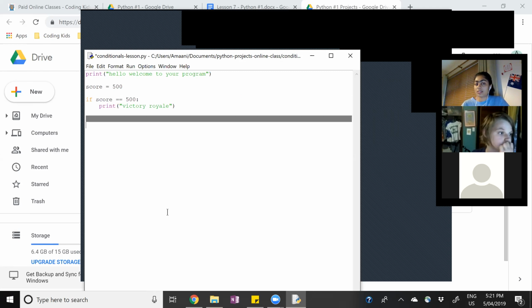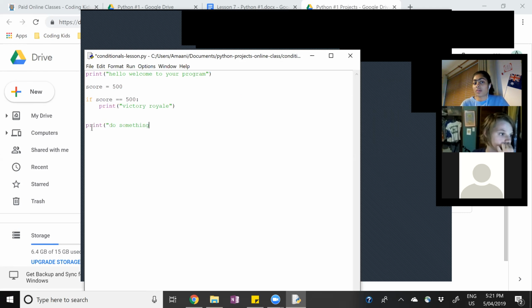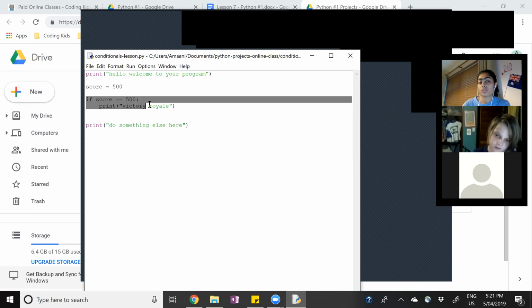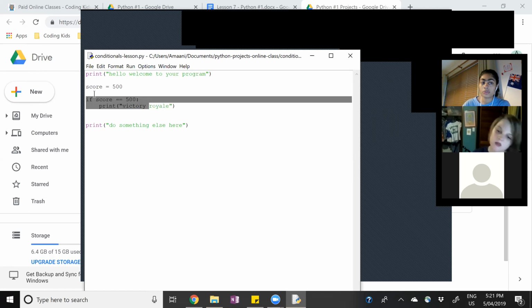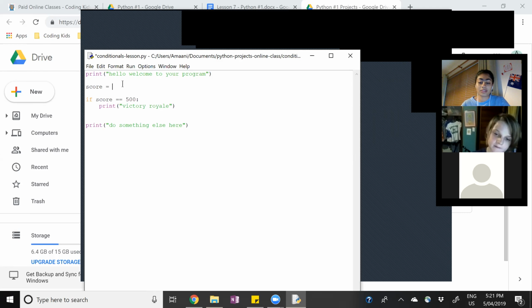And for us, there's no next line of code. Like we could maybe say print, do something else here, and then that would be the next line of code. But does that make sense now, David, a bit more? So only if something is true will whatever's inside this if block happen. If it's not true, like what we had before, if score is 10 now, if 10 is equal to 500, nope, that's false. It just skips this line and goes straight to the next line of code that we have. So try run it and see what happens.